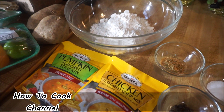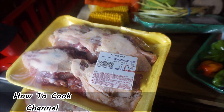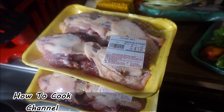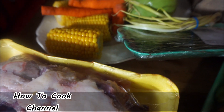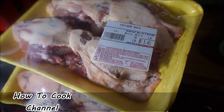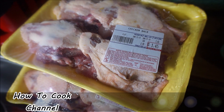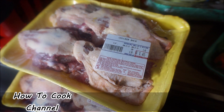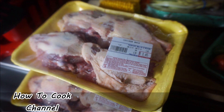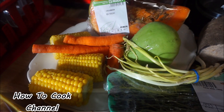Let me talk about the ingredients and everything we need to make one of the meanest, wickedest, tastiest, yummiest chicken back soups. First, let's talk about the chicken back. I have my chicken back here that I bought at my farmer's market — you won't find it in some supermarkets. I paid like a dollar and 45 cents for four pieces and picked up four packs. When you get it, wash it nice and clean, trying to remove as much fat as possible but not all of it, because it gives your soup flavor. I wash it with salt, lemon juice, and vinegar.